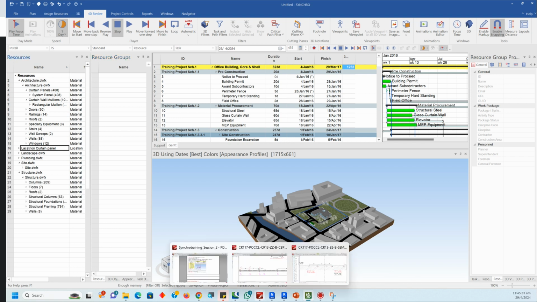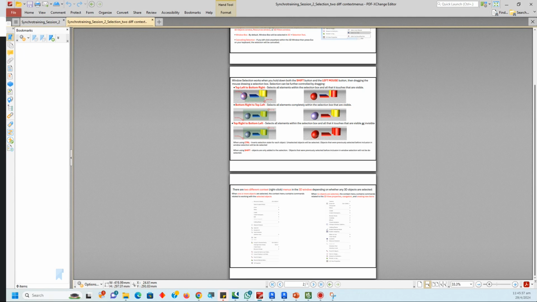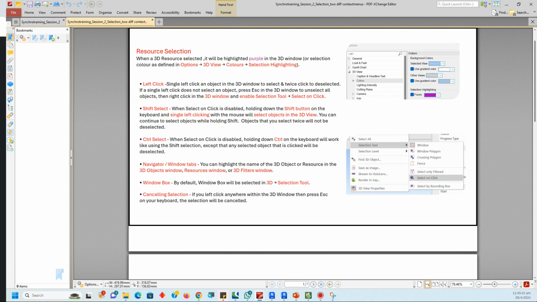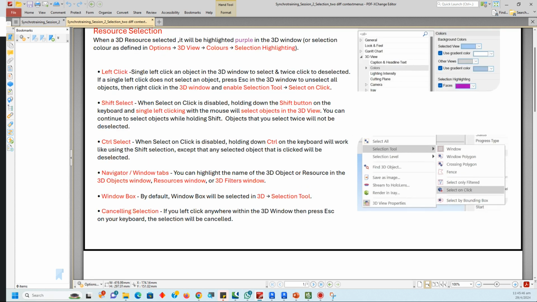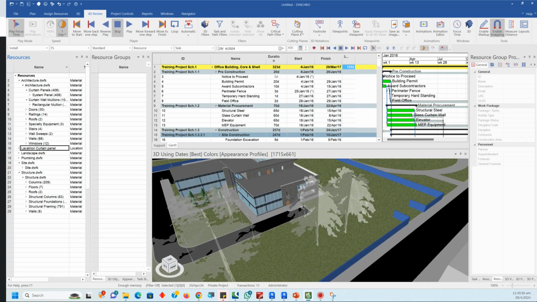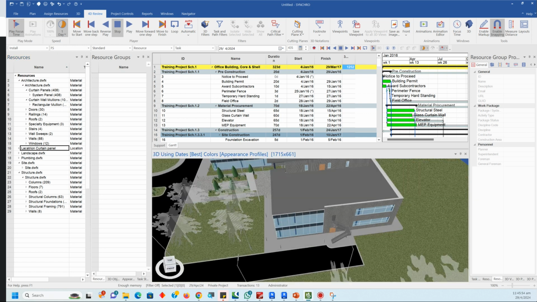Okay, first I will explain the selection methods. First one is left click. When we left click on the mouse, the 3D will be selected.